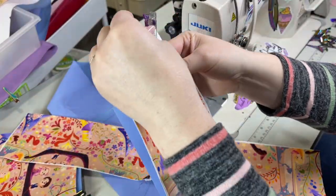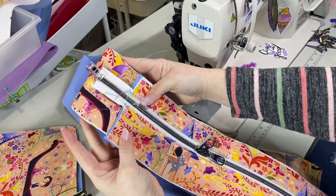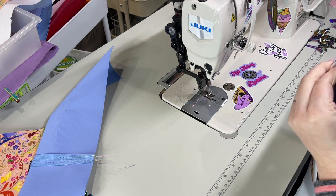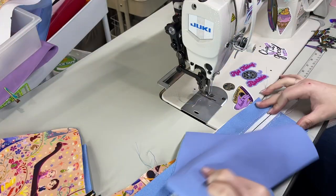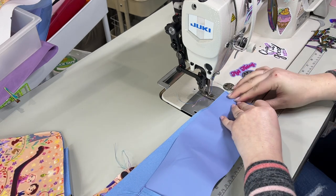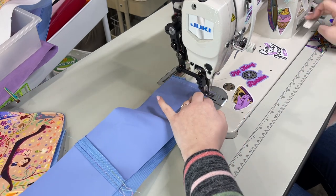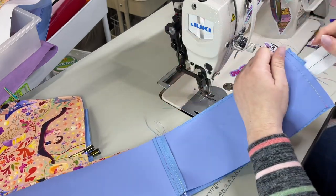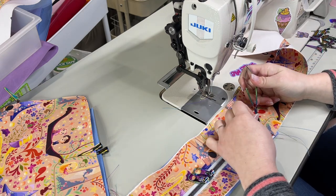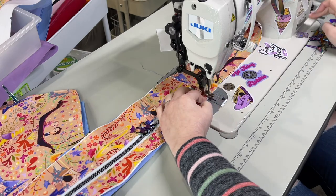Okay. Then I want to bring my zipper pulls into the seam. Your bottom gusset should be the same width as your top gusset piece. And then I think we just put right sides together because this pocket gets finished off with binding, I believe. As long as your linings are touching and your exteriors are touching, should be good. And then I am only going to fold down and top stitch through my exterior fabric. I find that if for some reason my lining fabric is a little bit bigger, it's easier to adjust if I don't sew through the lining side.